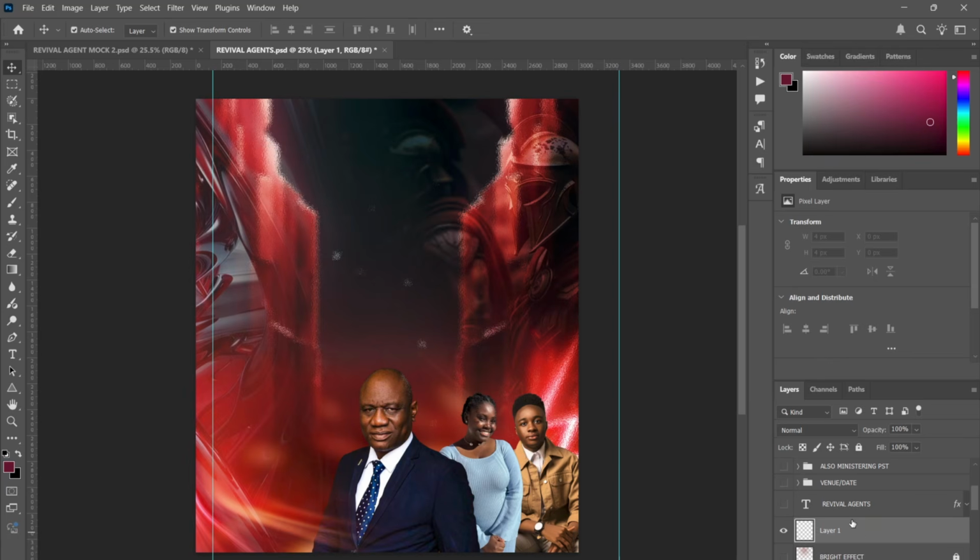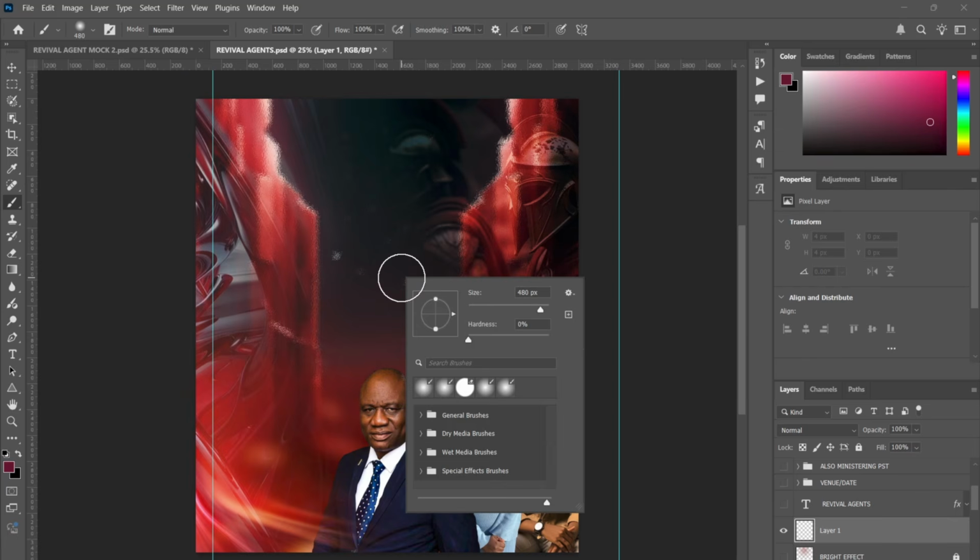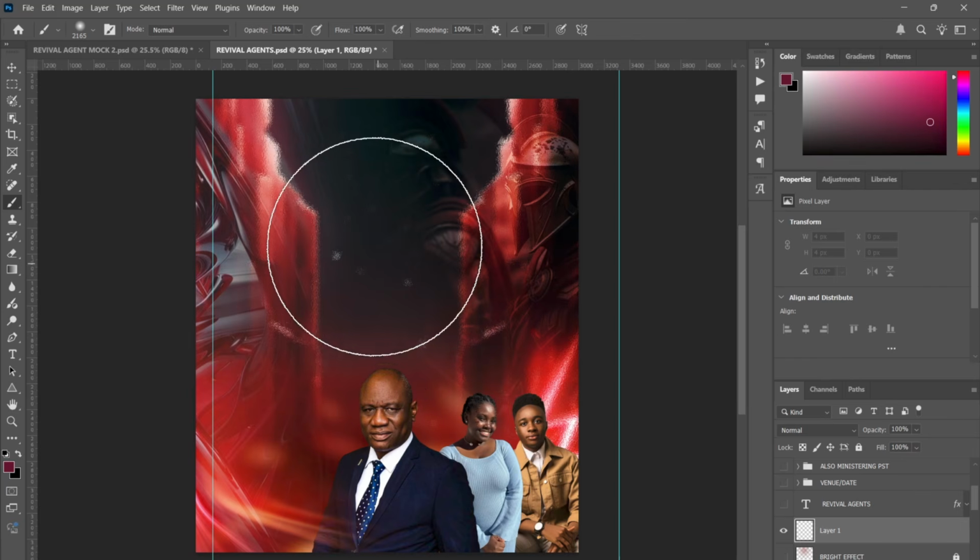So I click on that new, and then I click on letter B, or you can go here and choose your brush. No, sorry, this eraser. You choose your brush tool. But if you don't want to choose it from here, you can click on letter B. It will automatically change to brush tool, and then you right click and increase the size a little bit. It's too much. Nah, it's too small. So something like this, and then you ensure that you select the soft brush, which is this.